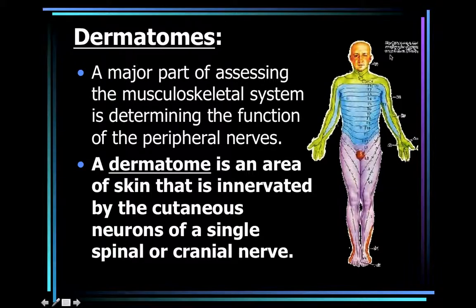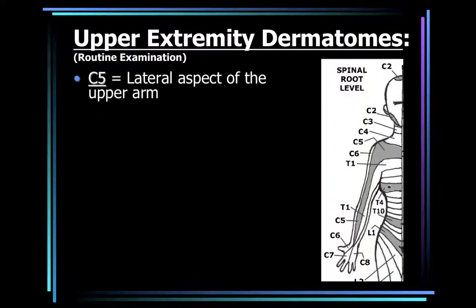We've got our man here that's showing pretty much all of them that you'll be able to see, and we'll break them down individually. But basically a dermatome is a part of the skin that's innervated by a specific nerve. So if you have someone who has a nerve injury, they might say, oh, I'm having numbness in my arm. Well, I want to know where in their arm they're having it, because as you can see on this picture and what we'll go over, there's a lot of different levels that are represented in the arm. So if you can figure out which level is bothering them, it helps you to kind of isolate what's going on with them. So we'll start with the upper extremity.